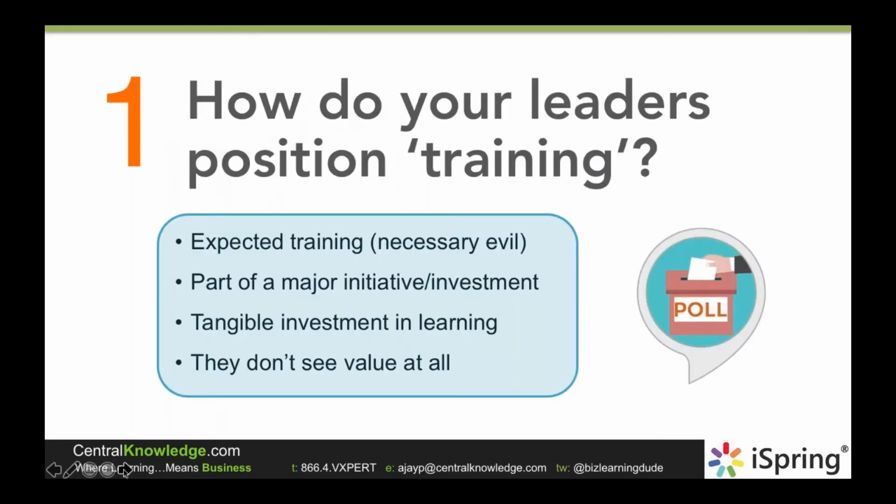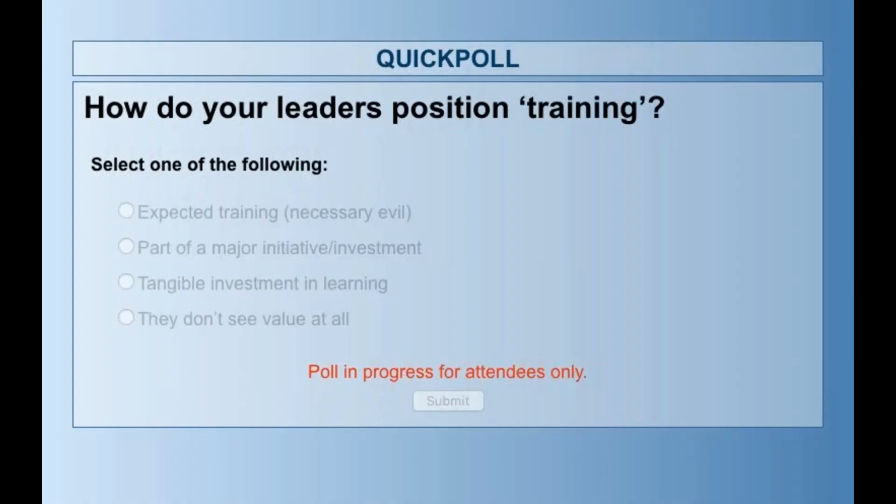So I'm going to ask you a quick poll, and I believe Paulina kindly created a poll for me. The question is, how do your leaders position training, quote unquote, in your organization? Is it a necessary event, meaning that people actually have to do the training, so things like onboarding or compliance? Is it part of a major initiative or investment? Is your company launching a new product or purchasing a major asset where you are part of that function to be able to develop some learning functions in it? Is it actual investments in training, meaning that you have to buy certain technologies or equipment for training, or they don't see value at all? I'll give you a minute, a couple of seconds here for you to answer.